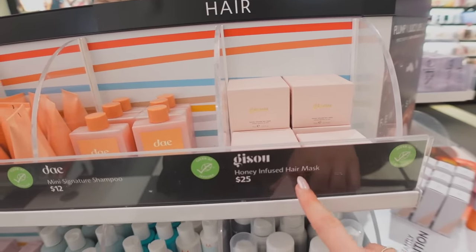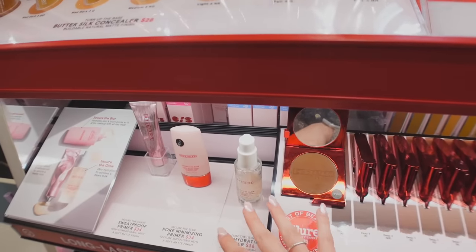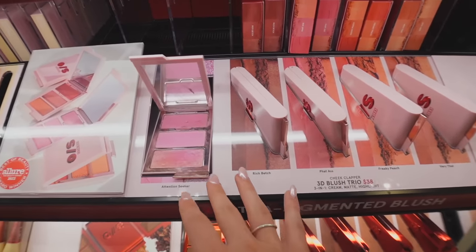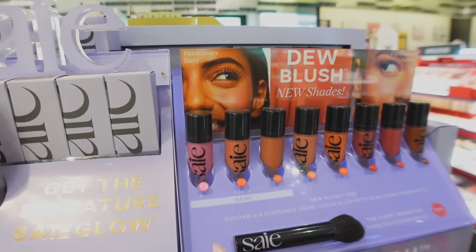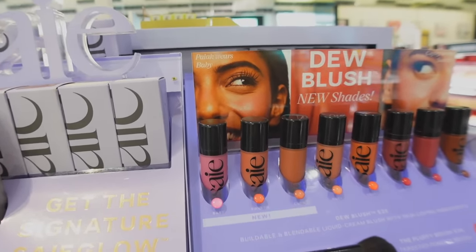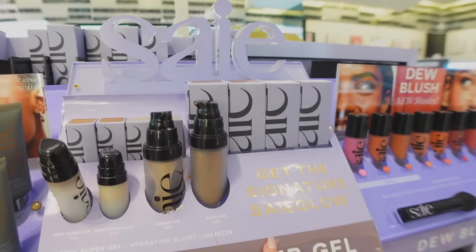We are in One/Size right now. I've seen their hydrating primer — that would probably be the primer I'd lean toward most because it's hydrating and supposed to be really tacky too. I've always thought these trio palettes with highlighter, blush, and powder blush are so pretty. Saie also just released new dewy blushes — this shade looks so pretty. I'm not even too much of a pink blush fan, but oh my god, that looks gorgeous. I'm also a huge fan of the Saie Star Glow — I'm almost out of it and I might end up getting the bigger size soon. But I've been in here for so long, so I think we're gonna go ahead and pay right now.